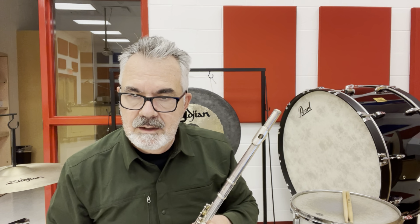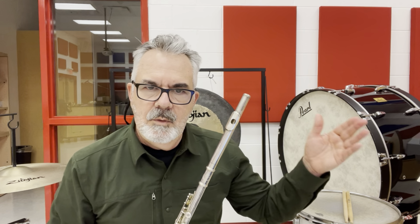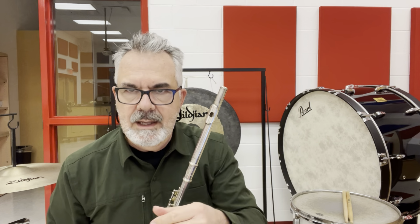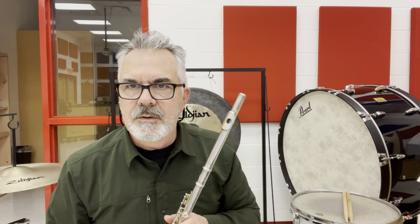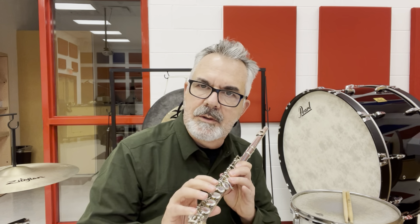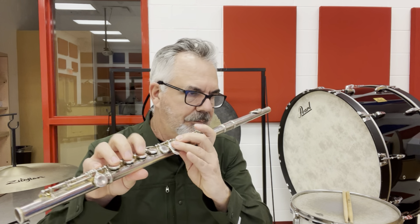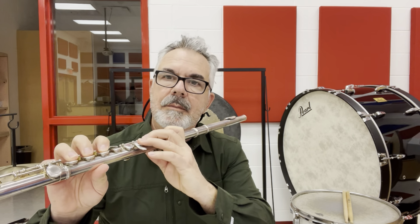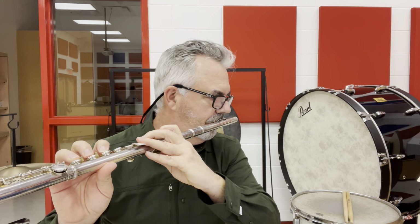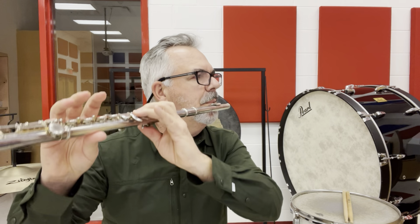Let's do that again. We're starting at the beginning of the second line. We will play this whole line and then we'll repeat back to the beginning and we will play the first two lines, okay? So this is the first time through at the beginning of the second line on G, G, F, F, E. Remember, we're repeating back to the beginning. 1, 2, ready, go.